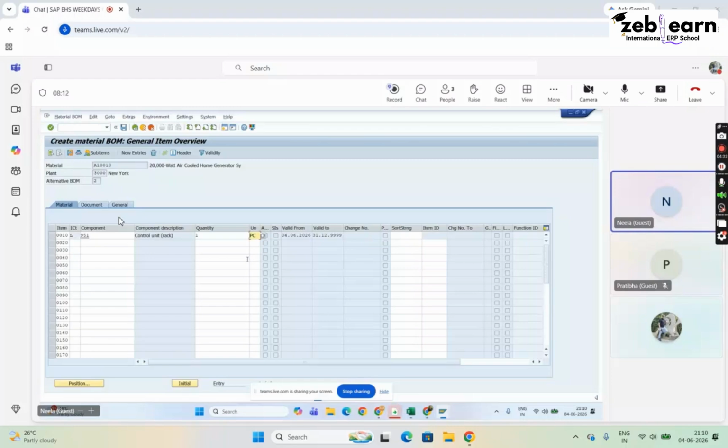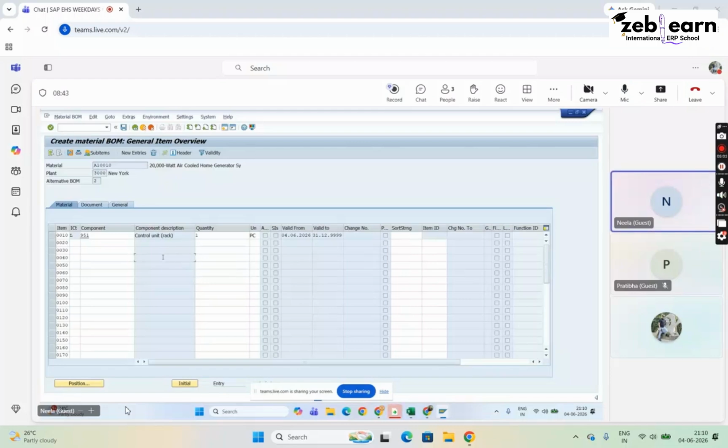That day it was not coming, I was adding things. This date only I told you, like valid from and to. See, it will come only when you have entered the correct data. If there is any error, it will show in red color, and below one message will come. Error message will come here saying what wrong you have done. That is why I told you, please share the entire screen. You were sharing only up to this. Below that, I was not able to see what message you are getting.